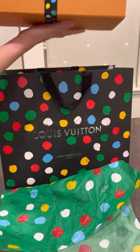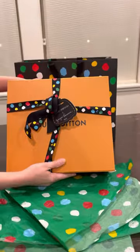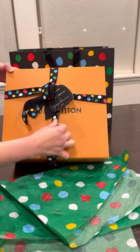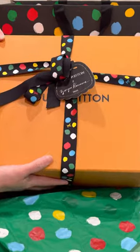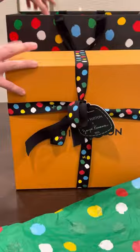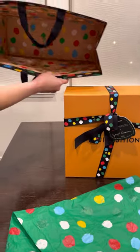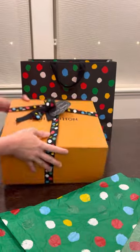It's a small box, and they even matched the color of the paper bag with the ribbon. They have this little tag which is so nice — the shape of the pamphlet is the symbol of Yayoi Kusama. And look at the products — it's all over the inside of the paper bag too.